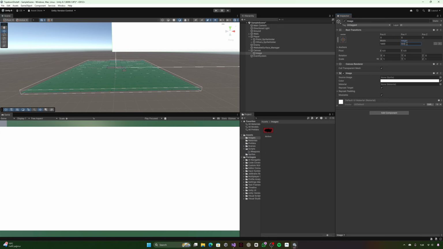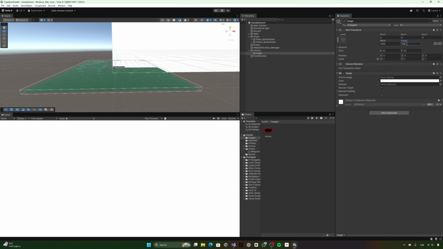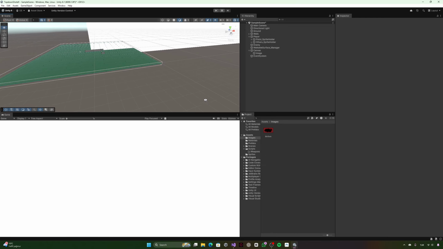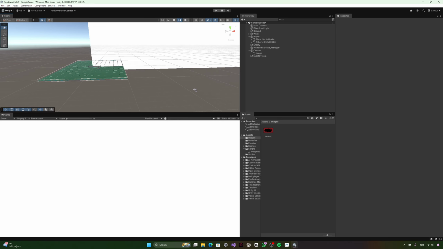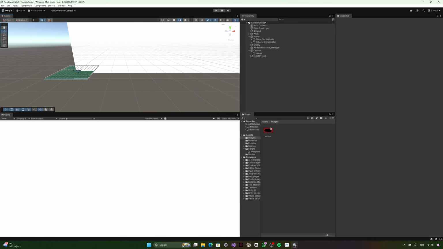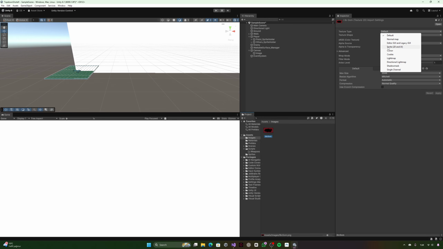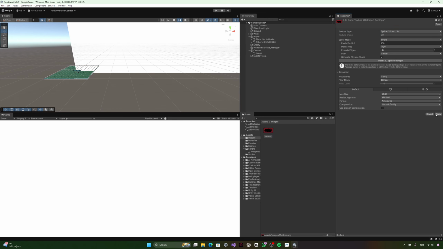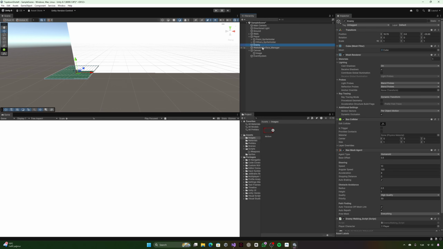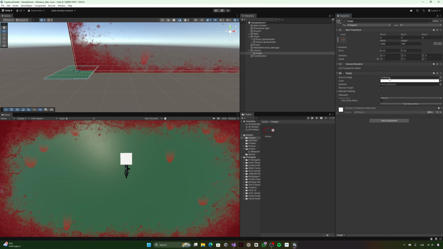This, no, yes, okay. Now we're gonna put this. Oh, we do need a sprite. Okay then. Sprites, single, apply. Then put it here. That looks fine, I guess.